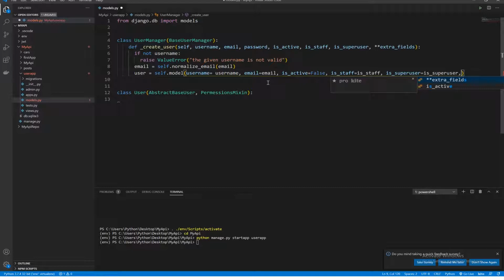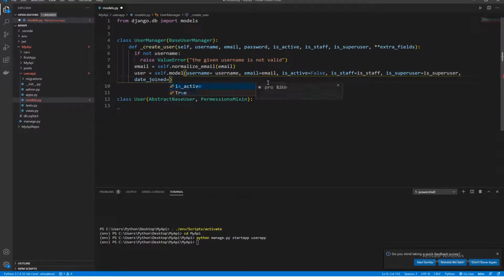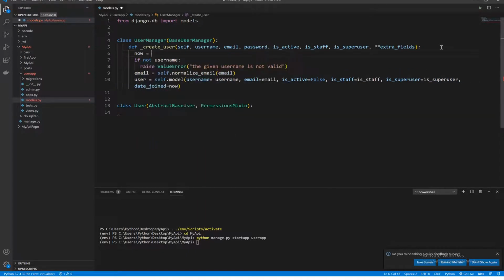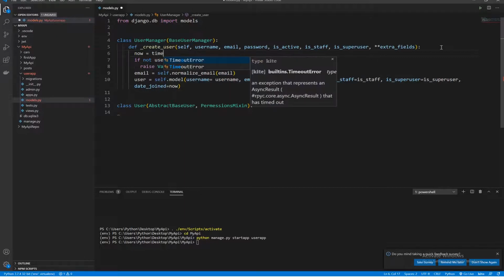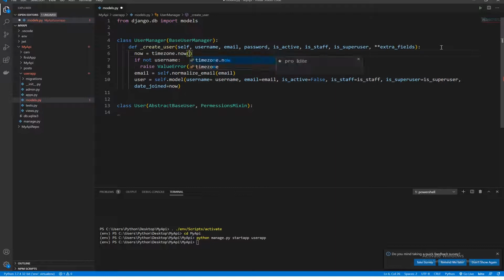To do that, we can simply say date_joined, and let's set it equal to now, and we specify now here: now equals timezone.now. Okay, so this will give us the actual time, and the last argument will be the extra fields.